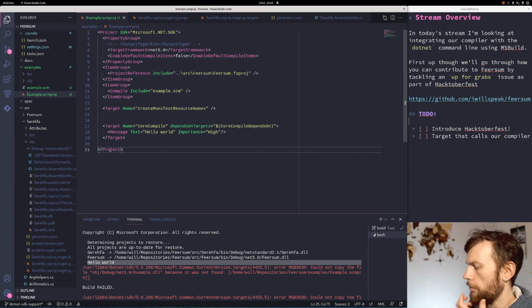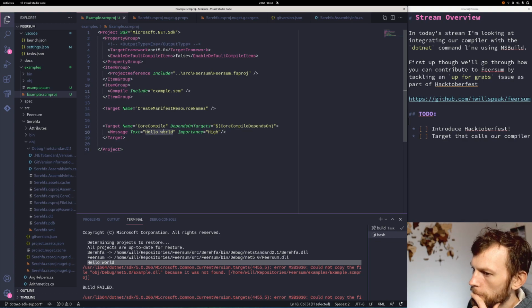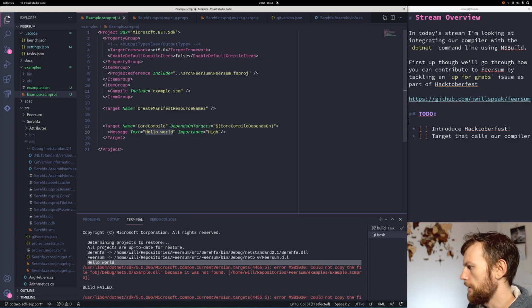So what we can do now, because we've got the compile items, which should be the things that we need to compile, is echo them out.